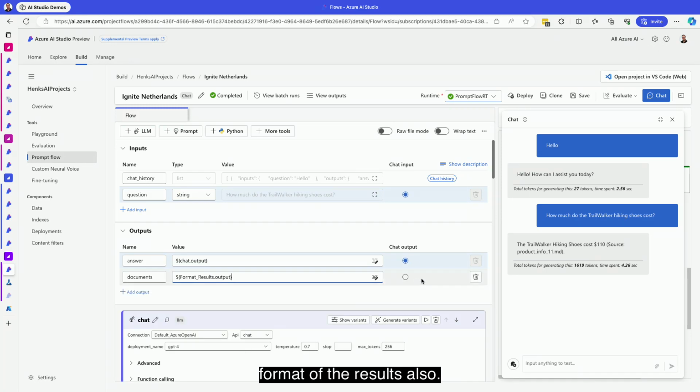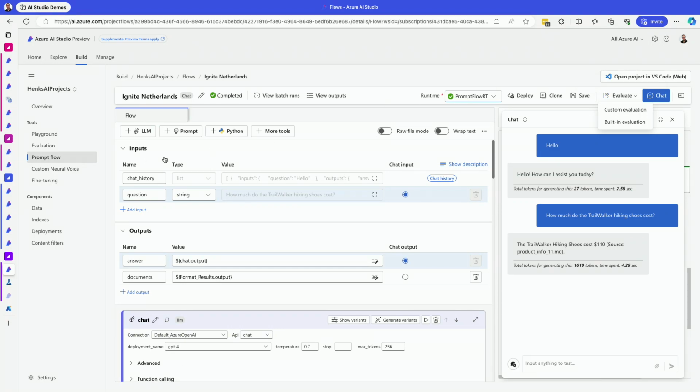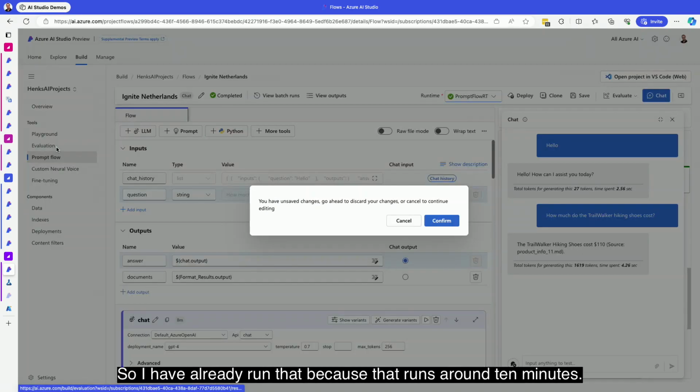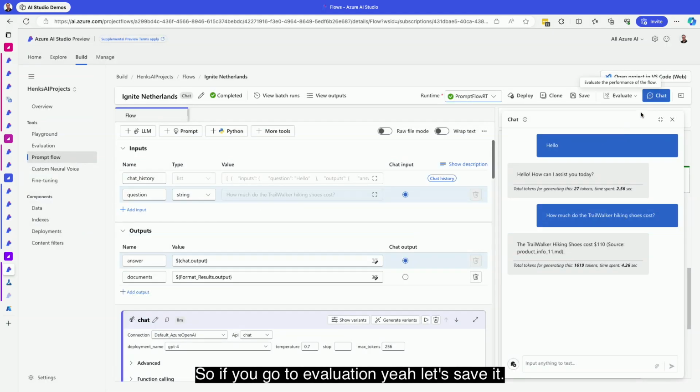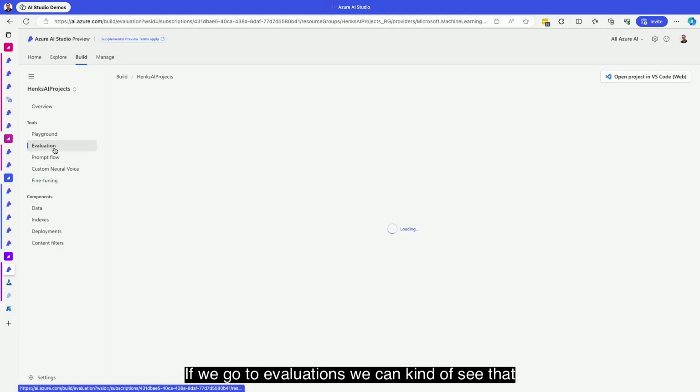So I need the formatted results also, and if I now click evaluations, we can compare the inputs, whether the answer is grounded in the search results. I have already run that because that runs around 10 minutes. So if you go to evaluations, we can see that here.